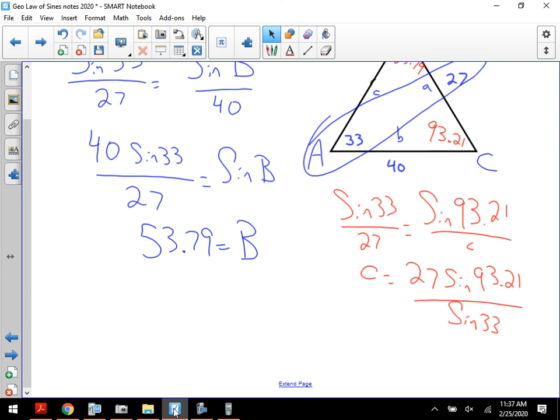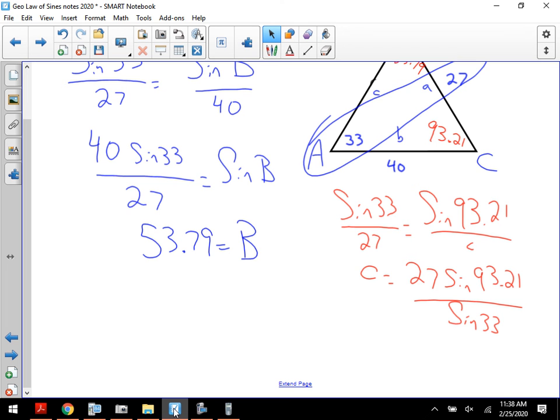If you recall when that happened with the SOHCAHTOA stuff, that meant you could have had the wrong trig function, or your fractions were flipped. Same thing can happen here if you get the domain problem. That just meant that you did something incorrect inside of here. If you get a domain error, it means you set it up wrong somehow. Otherwise, if you press a wrong button, it's still going to give you an answer. That's kind of the weird thing with law of sines. You kind of have to cross your fingers and take a leap of faith that you set it up right. It's not the easiest stuff to double check to make sure you did it right.